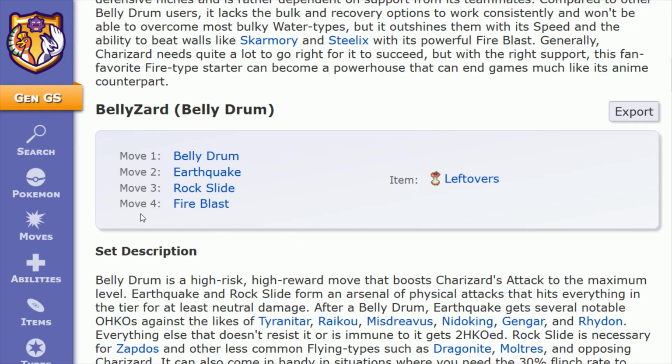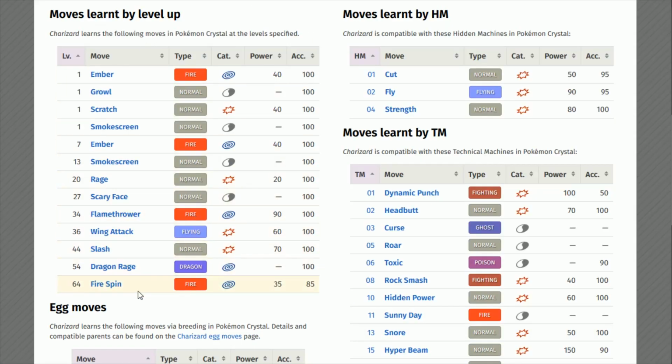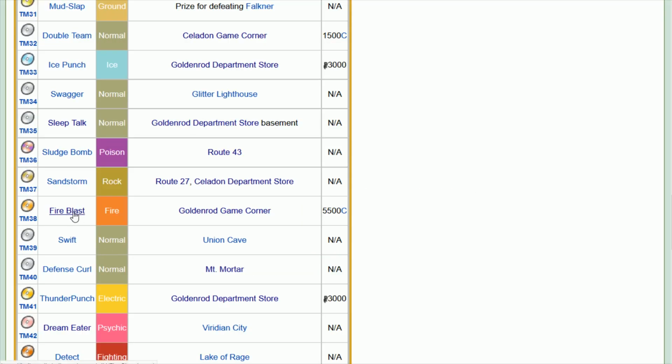And then rounding out this build, we have Fireblast, 10% chance to burn the target, 120 power, 85% accurate. Unfortunately, Charizard doesn't learn Fireblast through leveling up, but you could slot in Flamethrower, which is learned at level 34. And in the Gen 2 games, Flamethrower has a base power of 95, and you're also going to get that 10% chance to burn the target. But all in all, Fireblast is considered the better option.